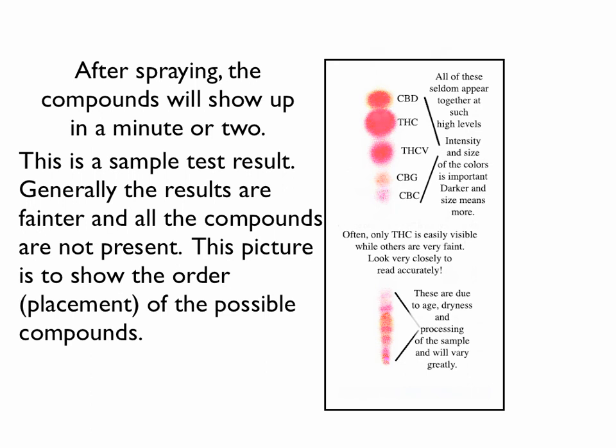This picture is a sample test result. Generally, the colors are much fainter and not all the compounds shown here will be visible. This picture shows the order or placement of the possible compounds.